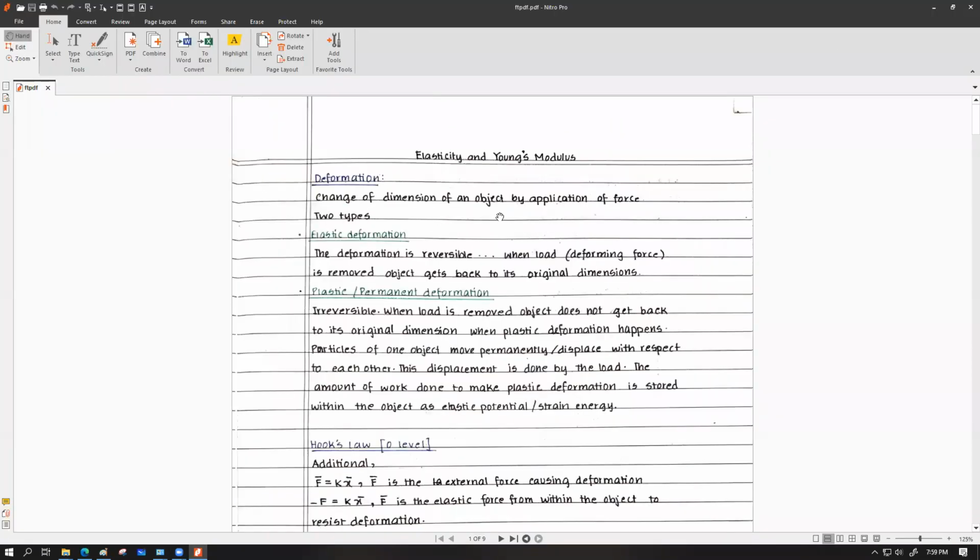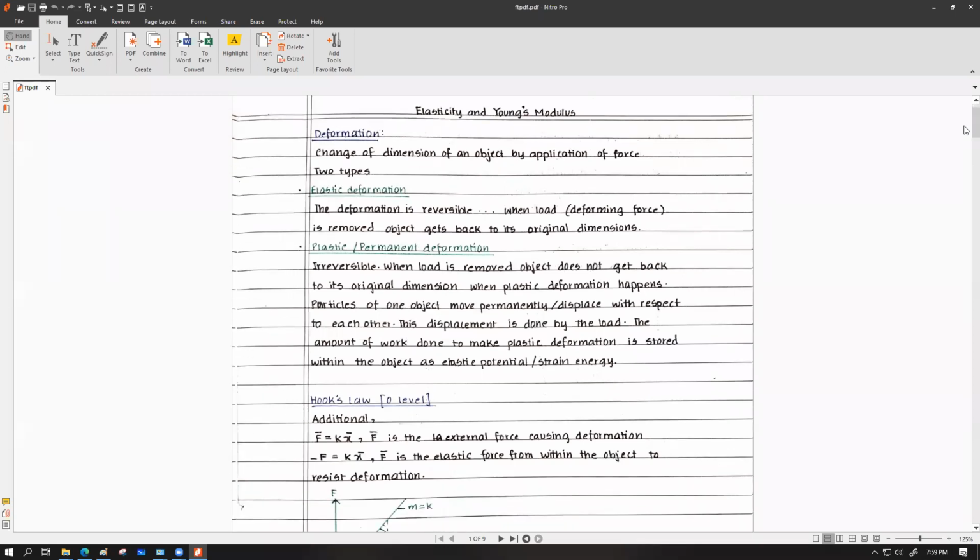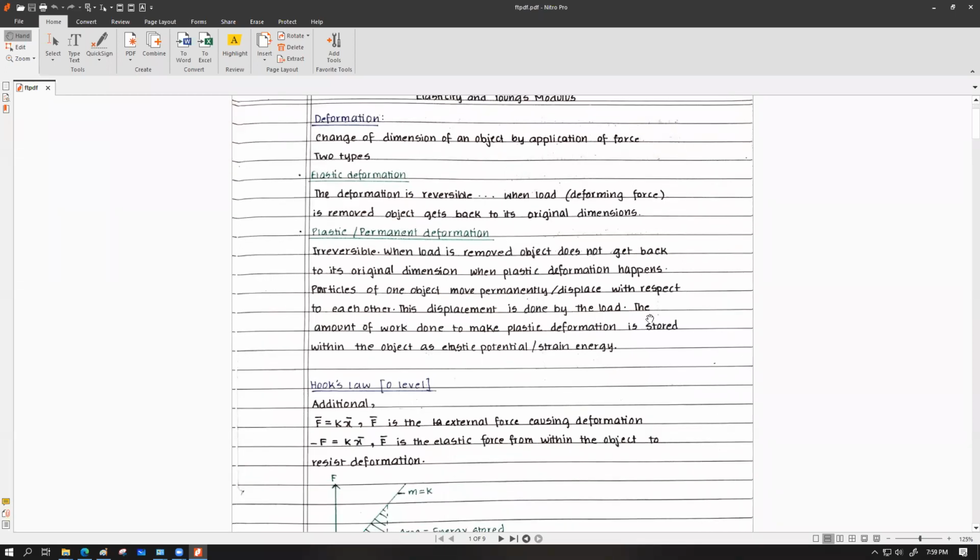Okay, so let's dive into the PDF. Have a look. We have some definitions over here. I want you kids to read this part up to here and see if you have any question. You have 1 minute.